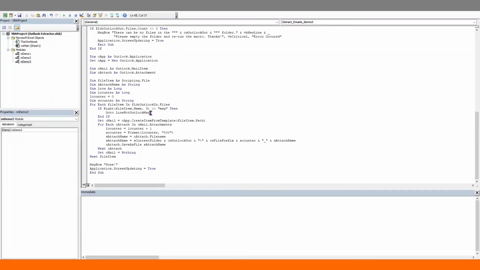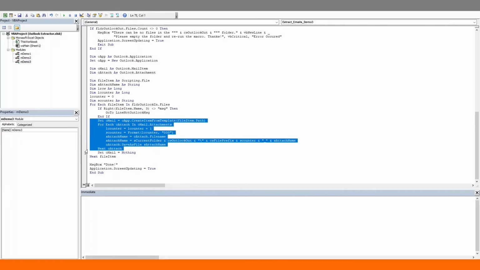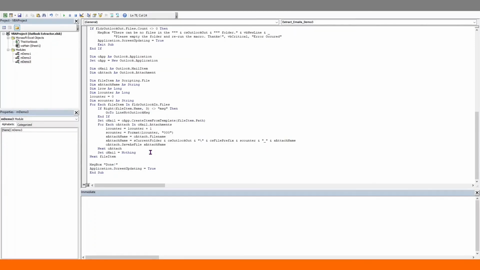So let's add the code for this line reference. We will skip over all of this. And just before we loop over to the next file item, we will define what happens. First, we will find the last row and move down one row or offset one row to write our notes. We will use the CurrentRegion.Rows.Count property.